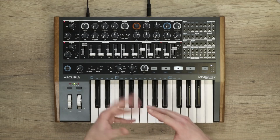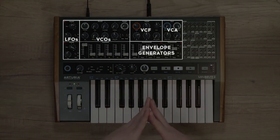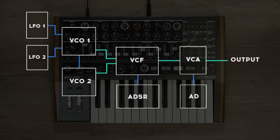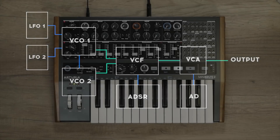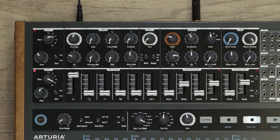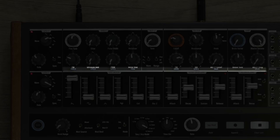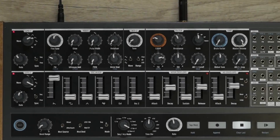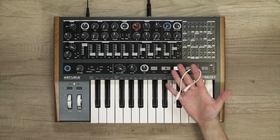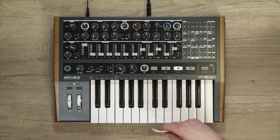First, let's talk about semi-modular synthesizers. A semi-modular synth is an instrument that offers pre-patch connections between modules. In particular, it ensures that some sounds can be produced without patching a single cable, but the connections between the various modules can be broken and reorganized the way you find suitable. The pre-patch connections are labeled in blue in the voice area, below the corresponding modulation amount knobs, and they are labeled in blue above the input connectors in the patch bay. Plugging a cable in one of these inputs breaks the routing with the default connection and replaces it with whatever new signal you plug into it.